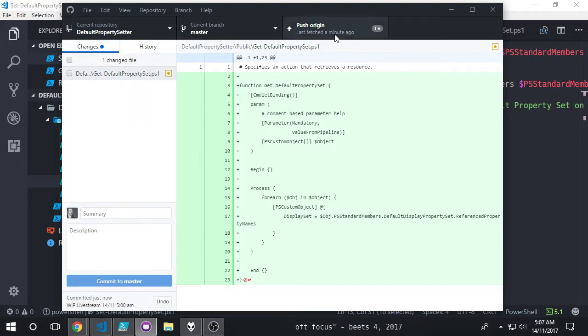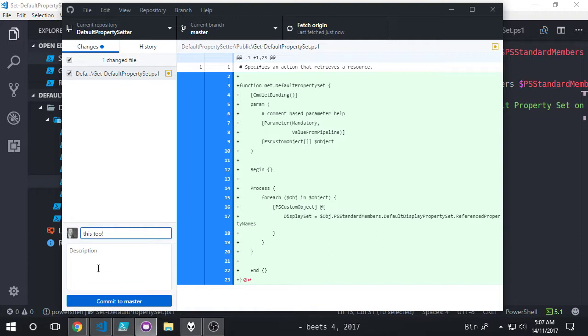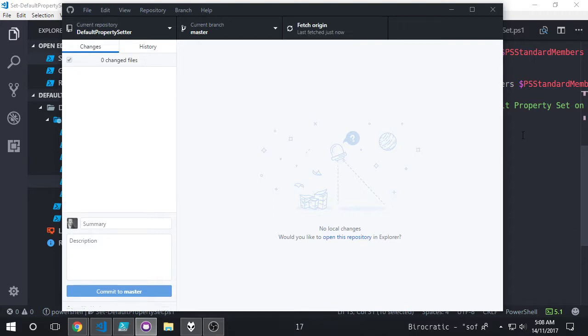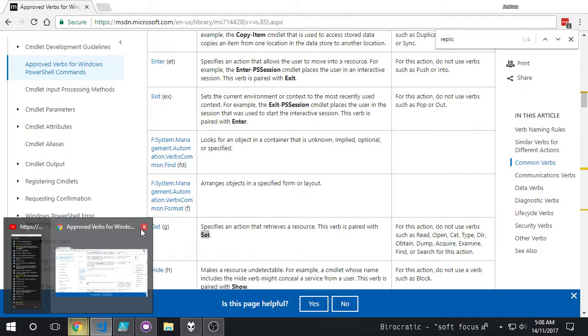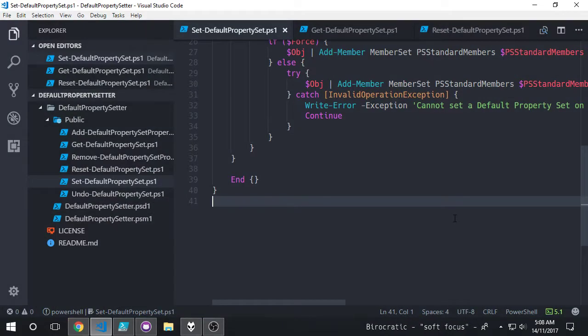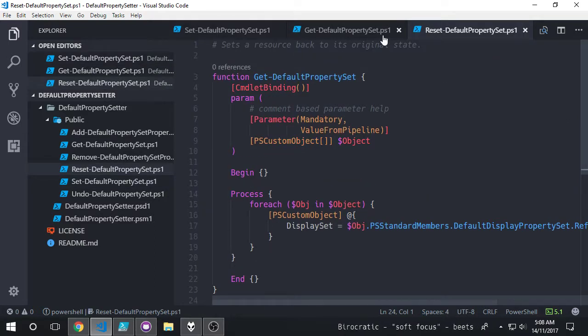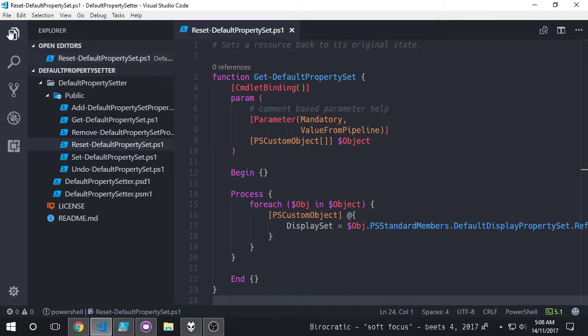Very descriptive. Cool, that's all up on GitHub. Excellent. So we can close that off, just make some more room for ourselves.